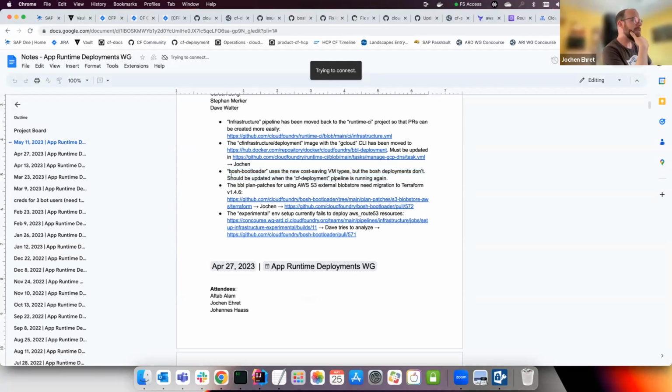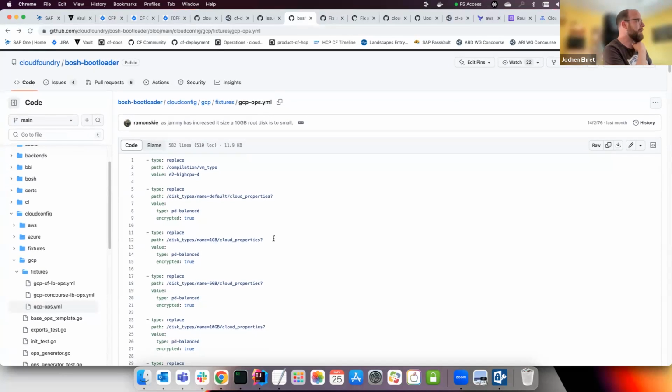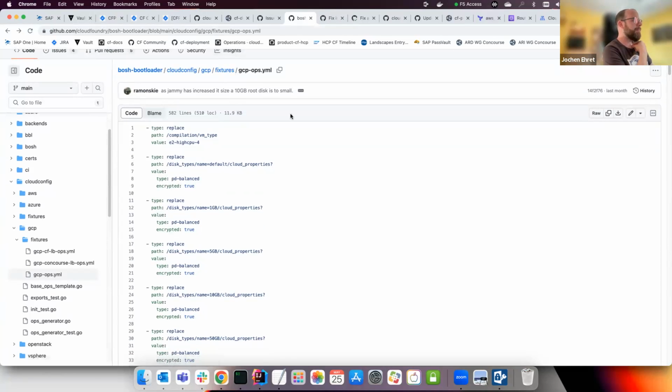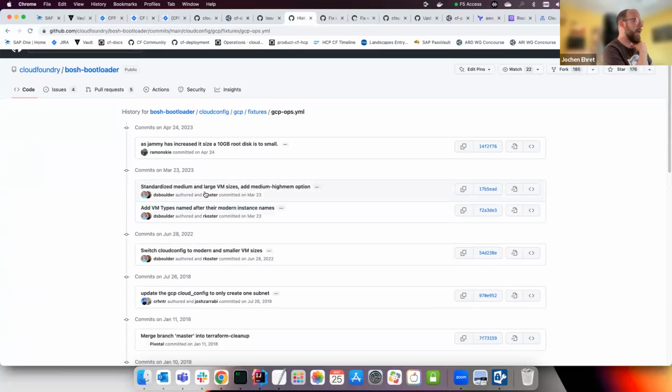We're discussing the point that you brought up last time, that Bosch bootloader uses the cost-saving VM types, but the Bosch deployments don't. I may not have got this correctly. So Bosch bootloader creates a cloud config, and I've checked the history for GCP and AWS, and the cloud configs have already been updated to modern and smaller VM sizes.